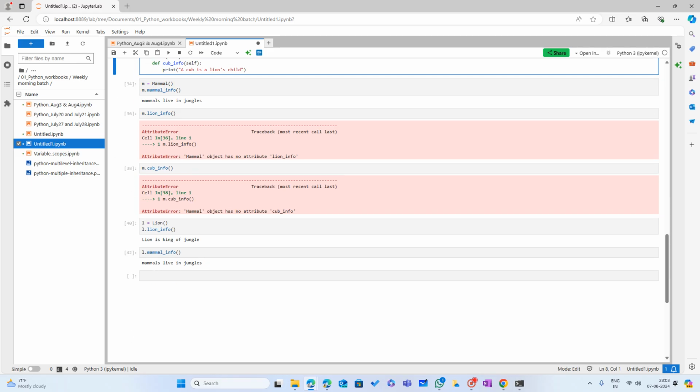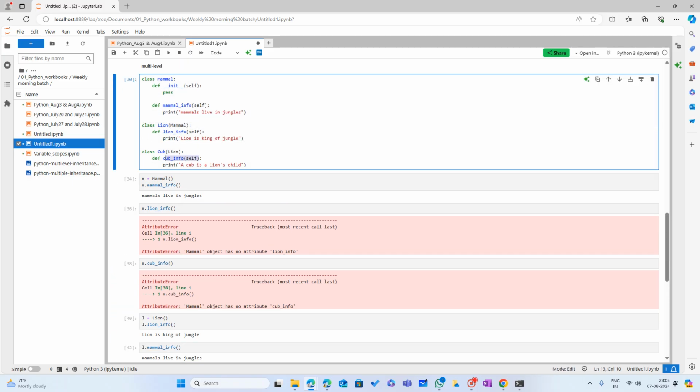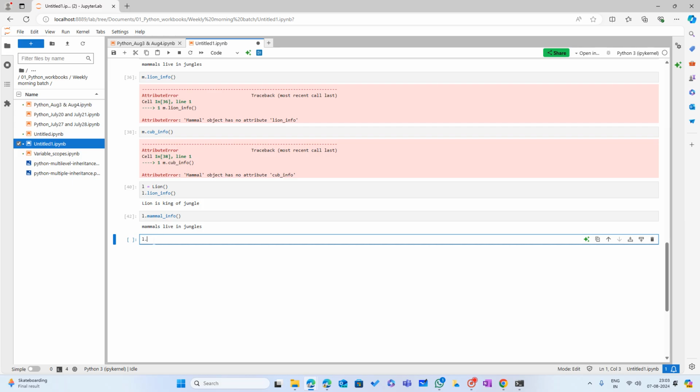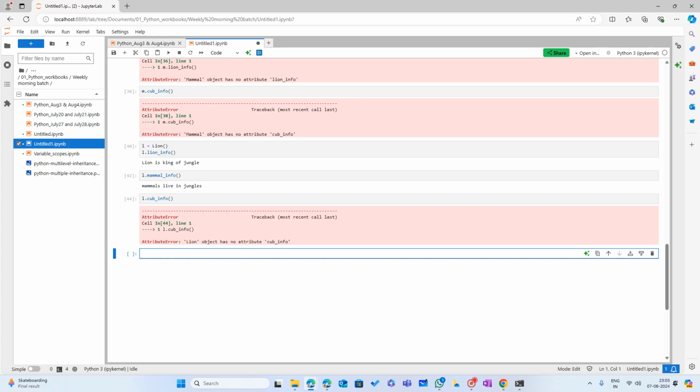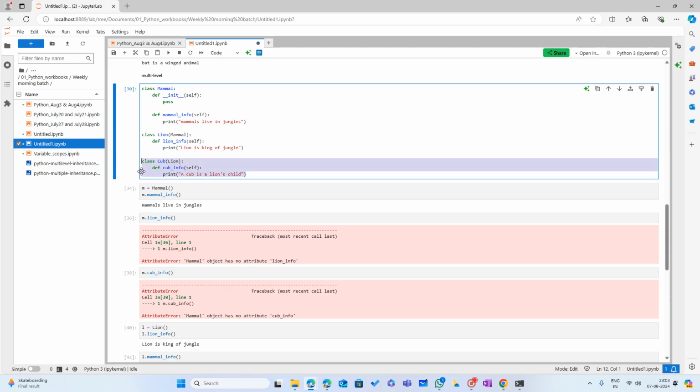That is what we see here. But if I try this lion instance to access cub info, I should get an error. There is no cub info there. See, lion cannot access cub, lion can only access mammal. That's why lion can access only mammal, it can't access cub.